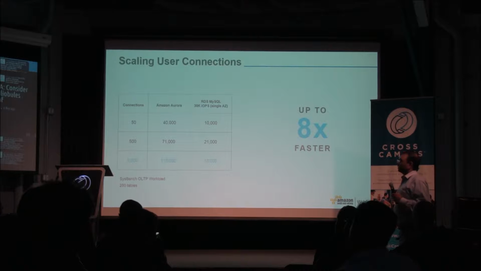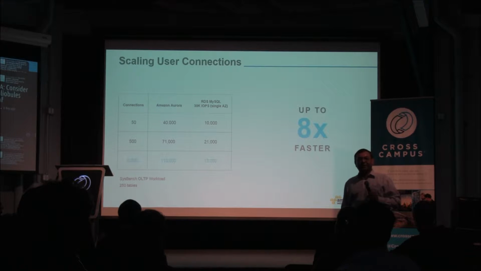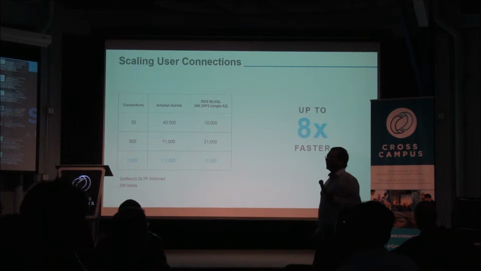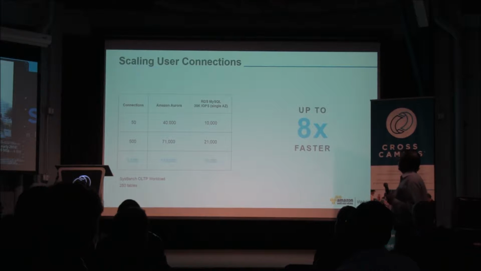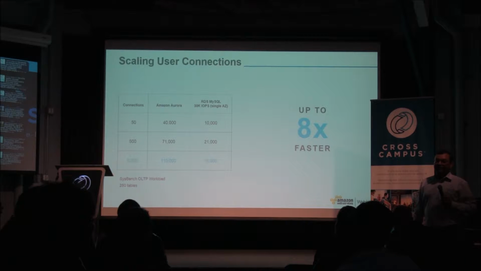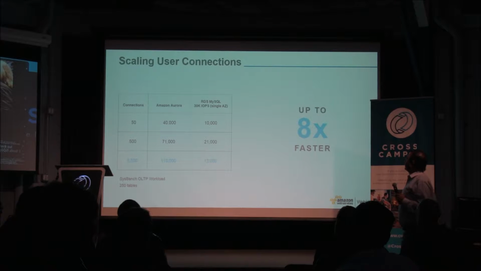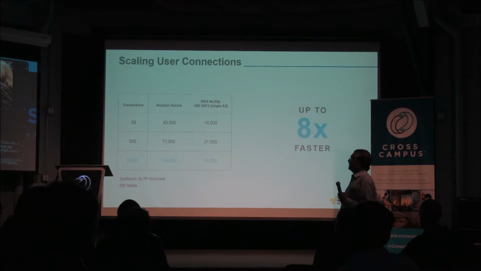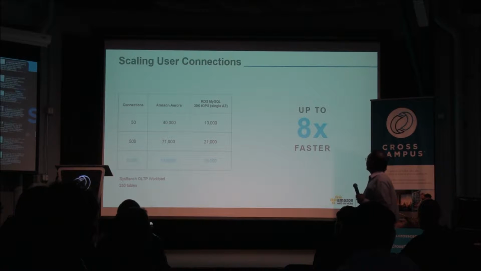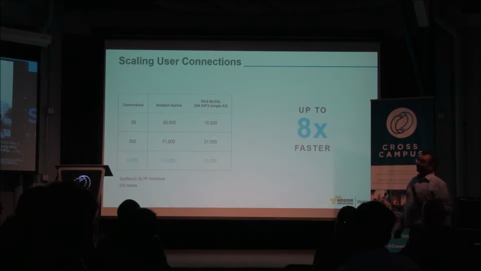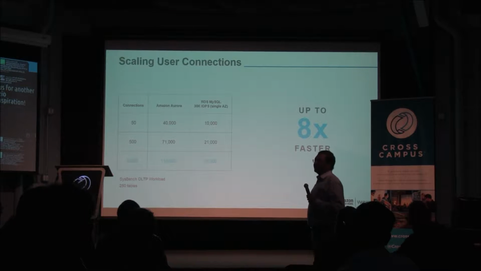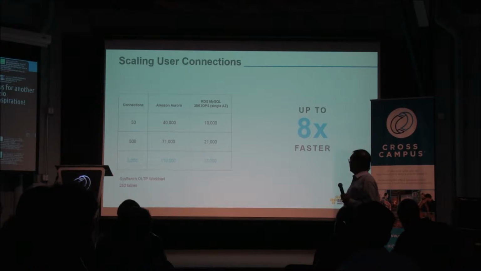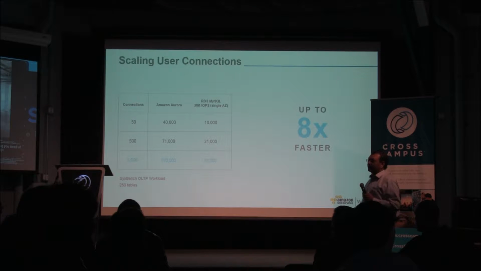So this is OLTP workload with 250 tables. And there is sufficient amount of contention built in the workload. And what we did is increase the number of connections from 50 to 500 to 5,000, right? And compare Amazon Aurora with the RDS MySQL with 30,000 provisioned IOPS on 8XL machine. And if you look at the numbers, the Aurora number, as the number of connections grows, goes from 40,000 with 50 connections to 121,000, but then it goes down.